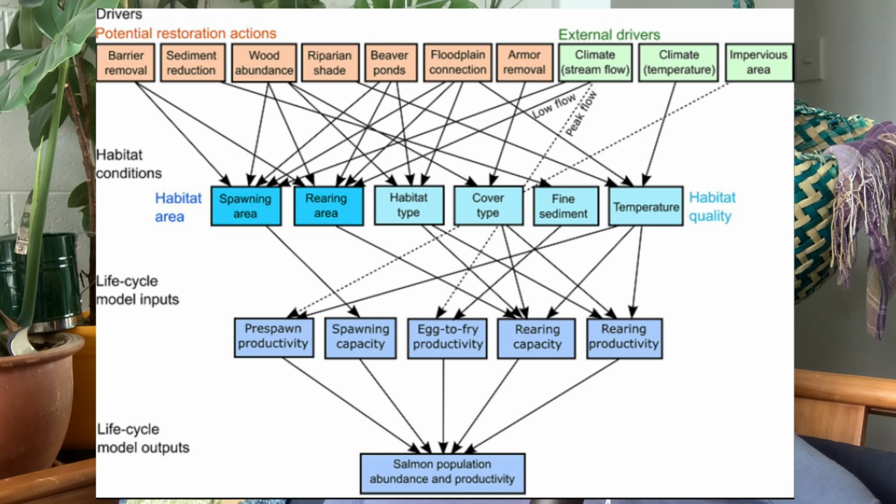So it's a really cool mechanistic understanding, and there are arrows that point between what action for restoration will improve what habitat condition, which will then improve the life cycle and ultimately lead to productivity. So there's lots of options here. So you could see how, in general, doing restoration would have overall impacts, but if certain species had certain life cycle things that need to be focused on, then you would want to go about focusing that in particular ways.